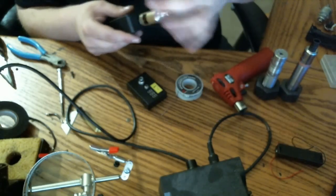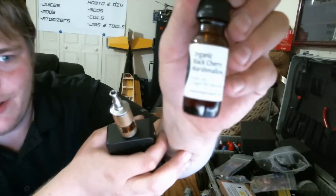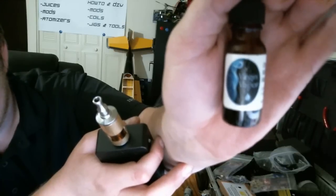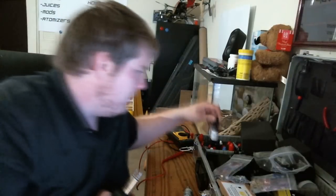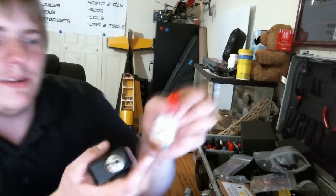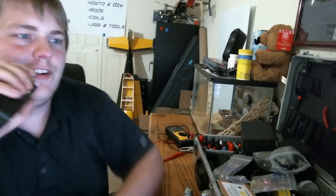Let's throw it on there and give this mod its first ever vape. I don't know about you, but I'm excited. Looks good. And it tastes good too. I took a combination of some Virgin Vapor black cherry marshmallow. Glad I spent $50 on a new webcam that's supposed to focus. It was 2 parts that, 1 part Killer Liquid vanilla custard. And I tell you, it tastes just like cherry yogurt.